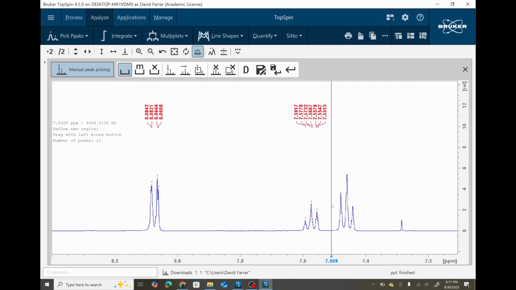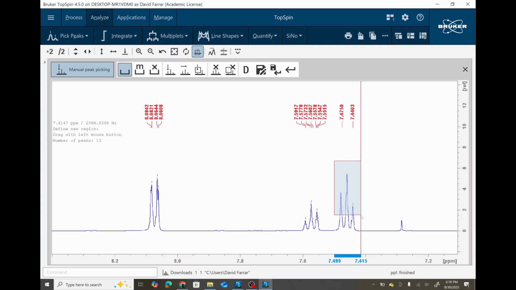Something I'm going to highlight here with this box: notice that the tips of the leftmost peaks are not inside the box. If the tips are not in the box, it will not show chemical shifts for those. So we do not have a chemical shift for this peak because it was not inside the box. To remedy that, we can simply click and drag a new box that includes those peaks.